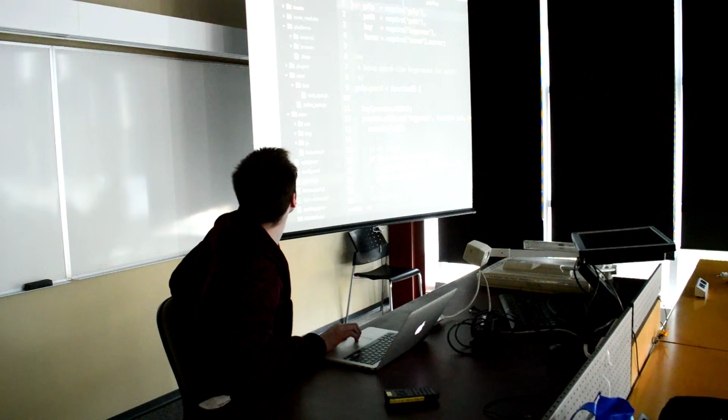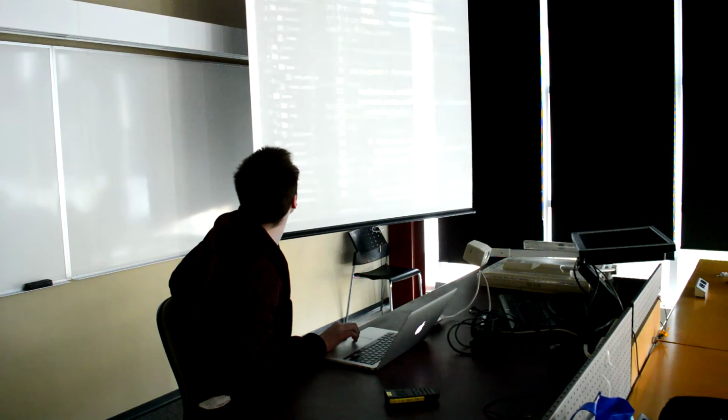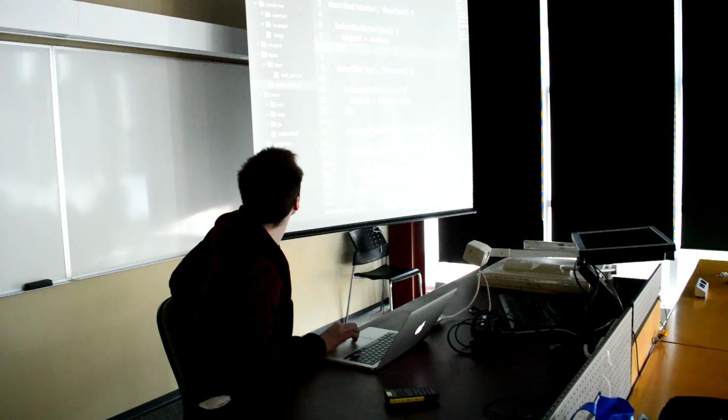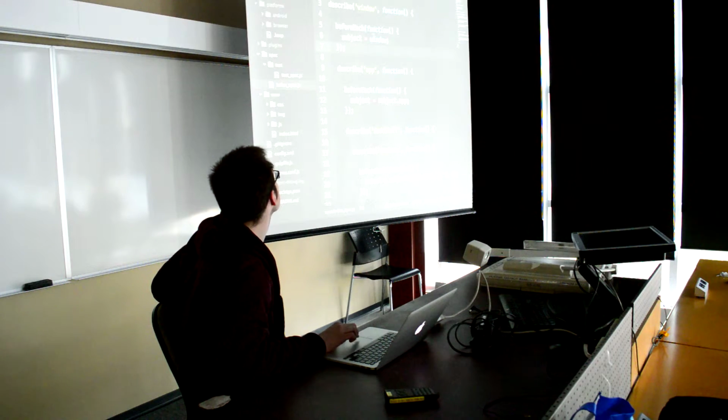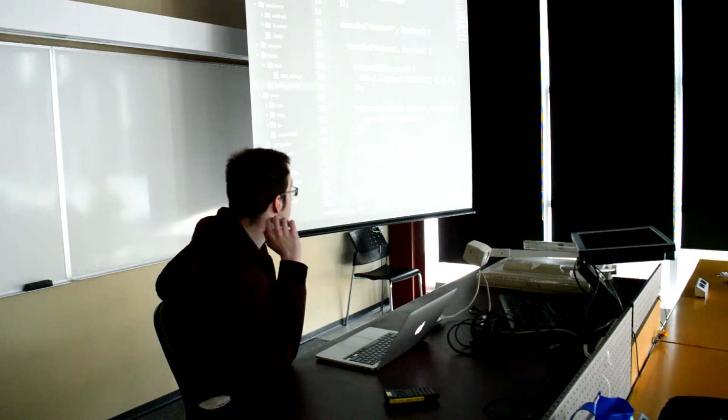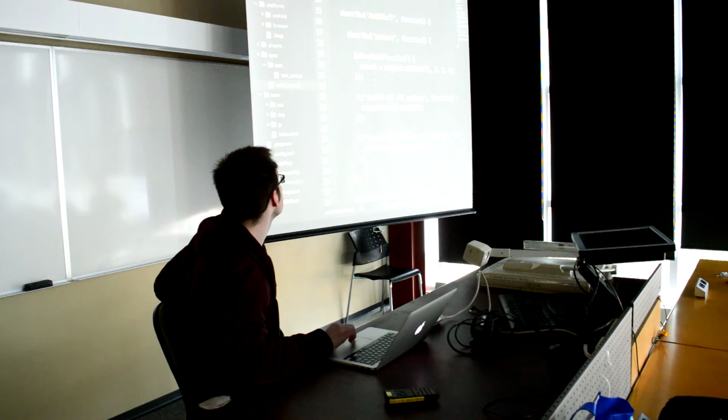Okay. So if we go back to the code here, and we go into this, it will probably make more sense. So here we're describing a window, and then this is where it gets that sort of hierarchy. You're just doing embedded calls to describe, and then passing in a function. And then subject is basically what you're testing. So in this scope you're testing window, so subject equals window. In this test you're testing app, so subject equals subject.app. Then you just keep going down and incrementally testing whatever you want based on context. It's kind of a tricky way to test if you're not used to it, but it's very modular, I think.